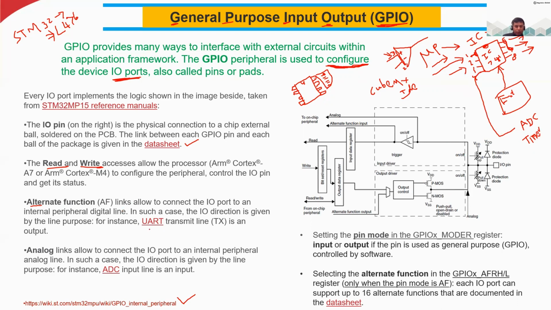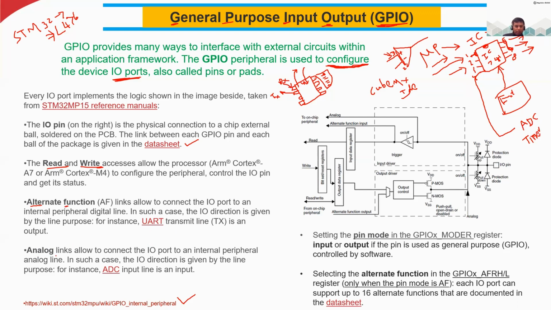Okay, in such a case, UART. So this is also another function. Remember, in some microcontrollers you can both transmit and receive data. It can have an antenna. So at that time, you need to set up one pin as a transmitter and one pin as a receiver. That is also possible in a microcontroller. So you can set up the RX pin and the TX pin. That is also called an alternate function.